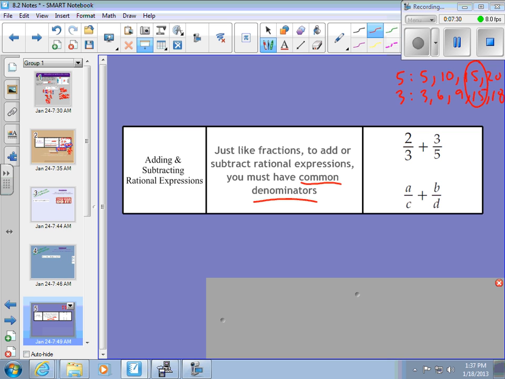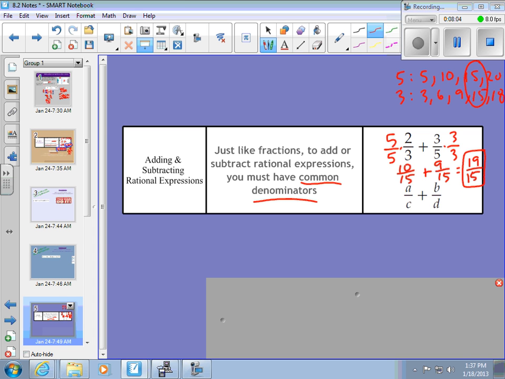So on the left one we multiply by 5 over 5. On the right, we need to multiply the denominator by 3, so we also have to multiply the top by 3. If we do that multiplication, we end up with 10/15 plus 9/15. When you add those together, you add the numerators, 19. The denominator is a common denominator, so it stays the same. So the answer would be 19 over 15.